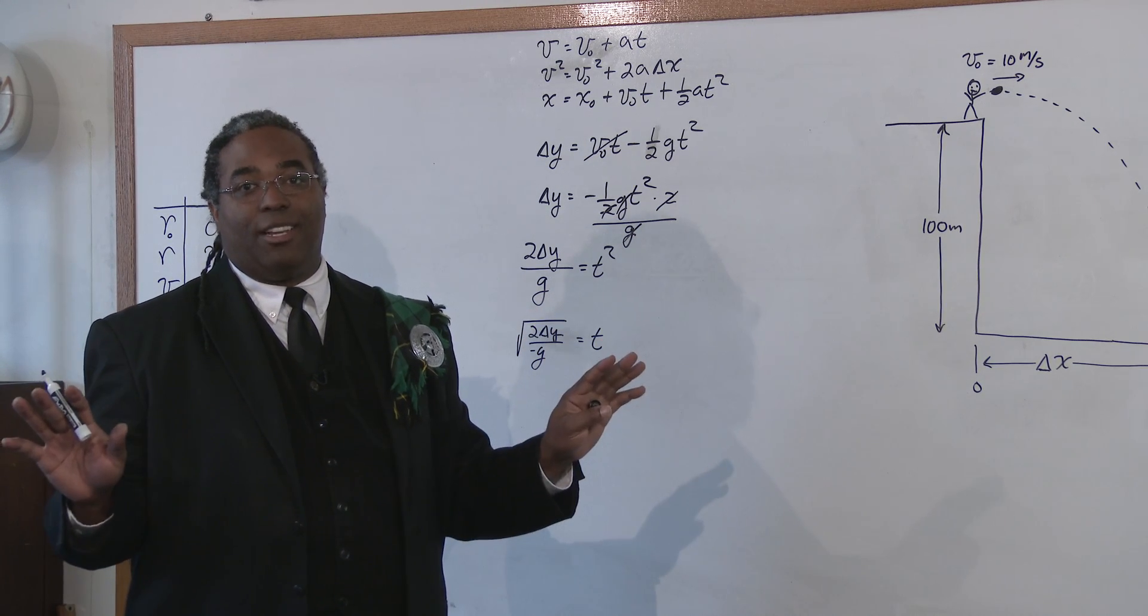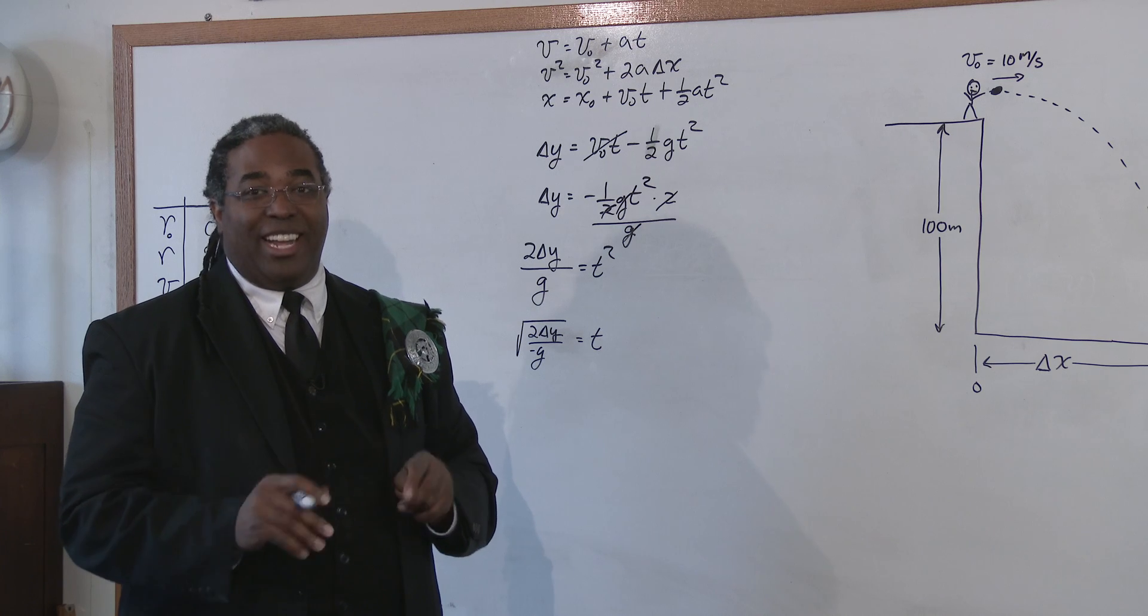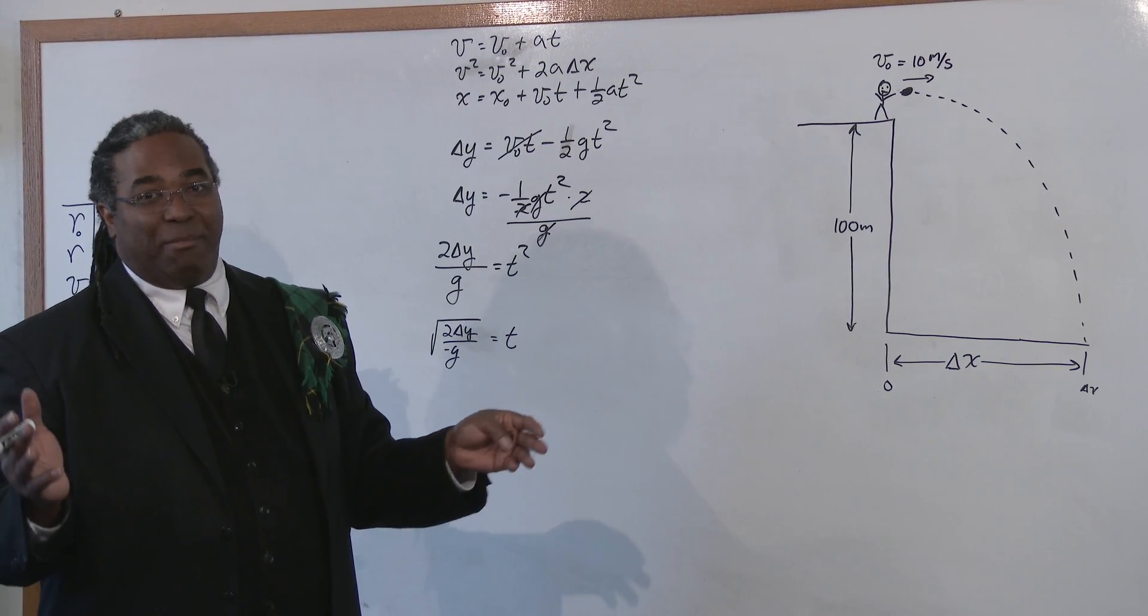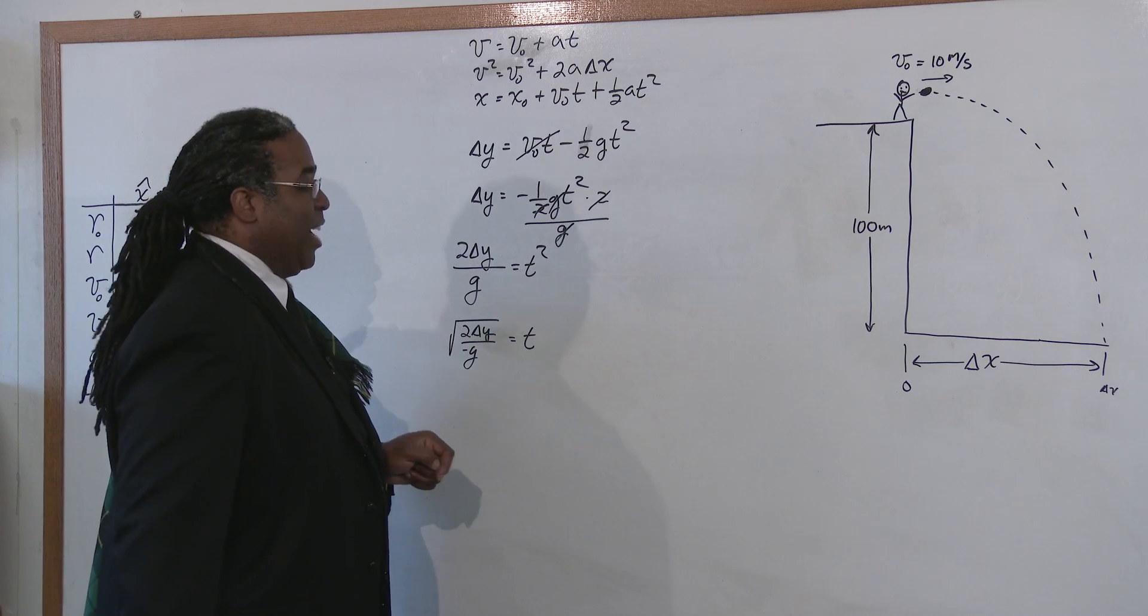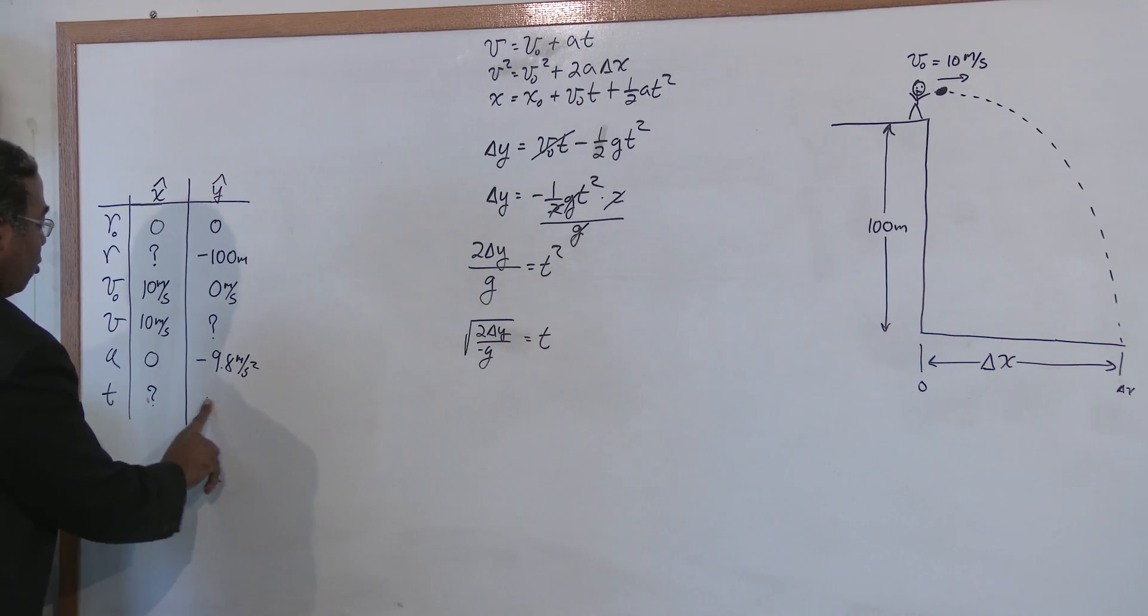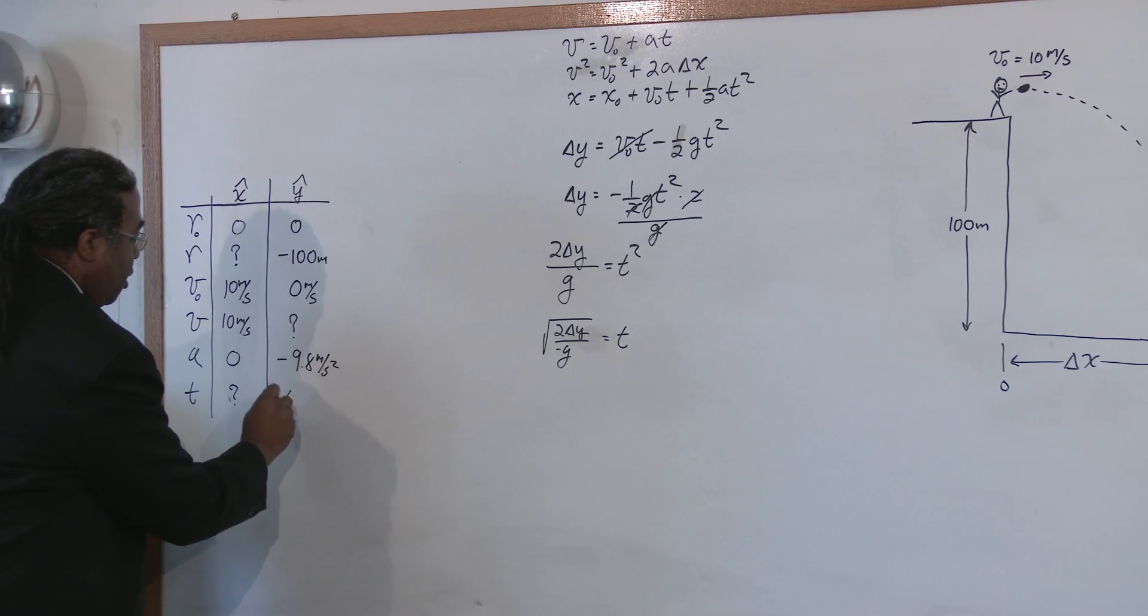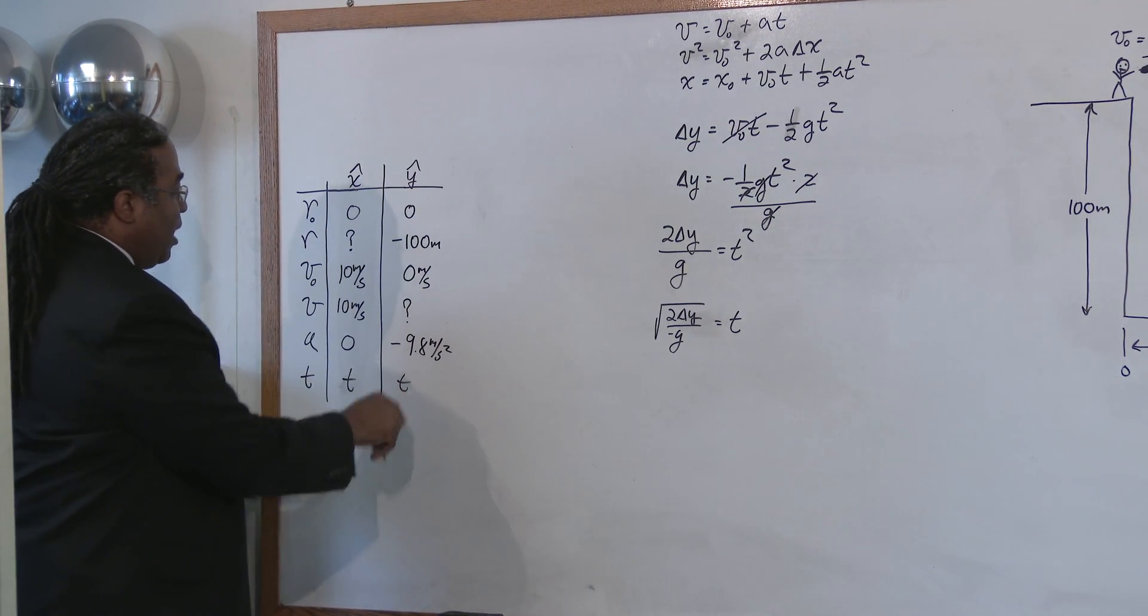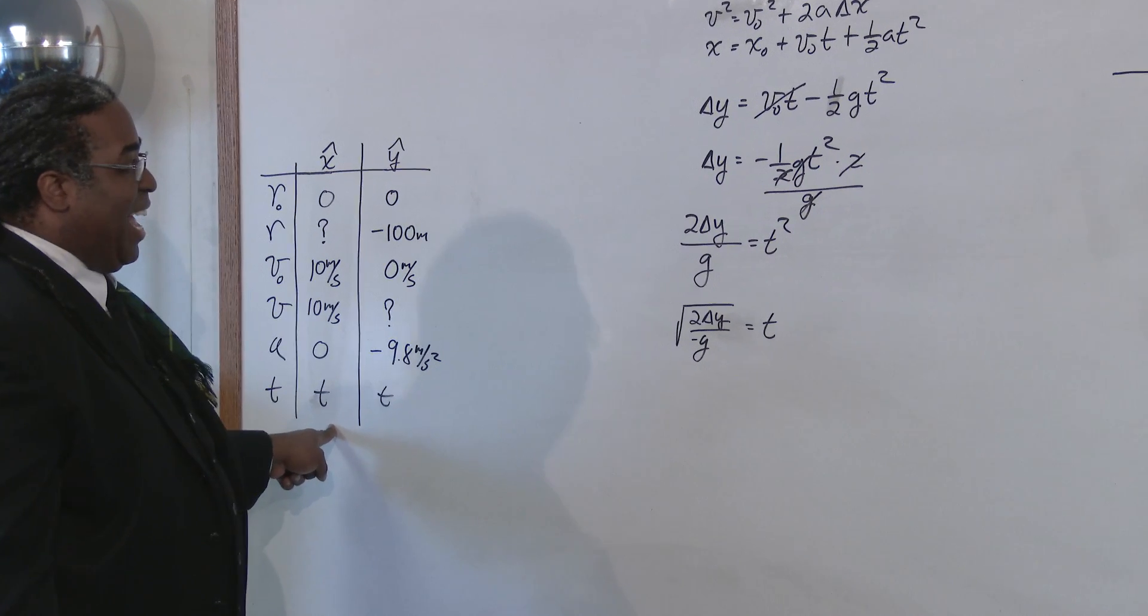Well, don't let the theoretical physicist get on me for that one. You won't have to worry about a negative t when it comes to general physics problems, or the MCAT. So anyway, now you have your t value. So if you plugged your numbers in, you now know t. Well if you know t in the y, you know t in the x.